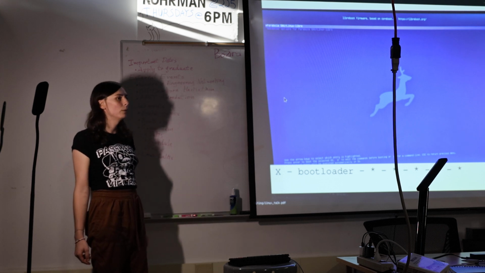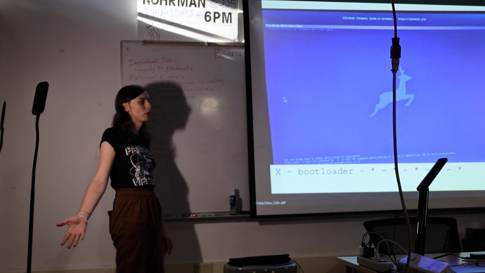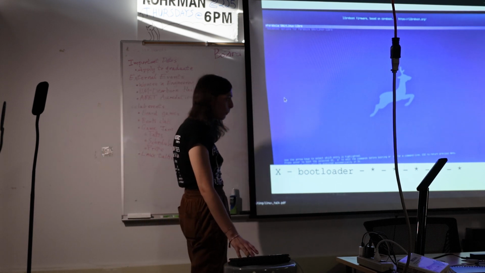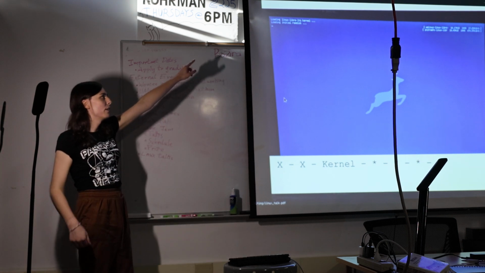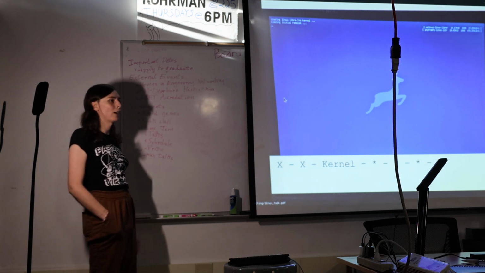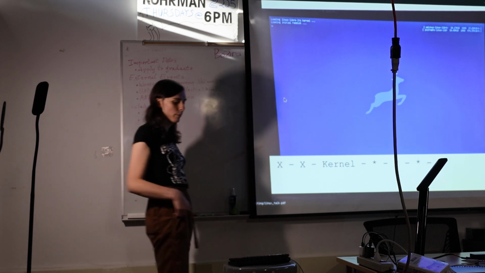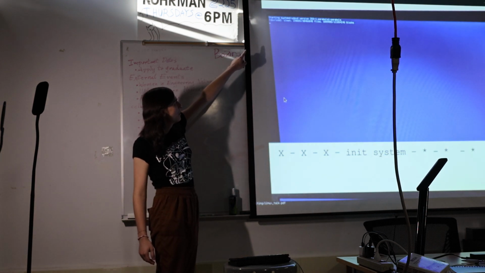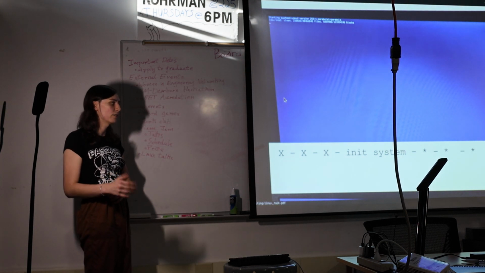From there, I chose Parabola. If you want to choose a different kernel, you would go down to the next option and choose maybe an older version of the kernel. If your booting breaks for some reason, it's a good idea to try a different kernel. And then the kernel starts loading. Actually, technically, right now, it's still the bootloader. When it says loading Linux-libre and loading initial RAM disk, that's loading the kernel and the initial RAM file system into RAM. And then it passes on control to the kernel, which starts systemd, and then that's just saying /dev/sda2 is clean. That's saying that my primary partition is clean and systemd is started.